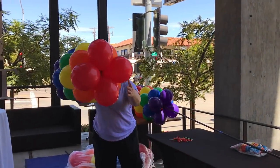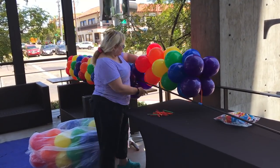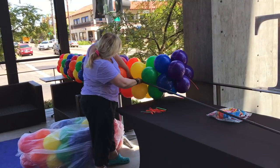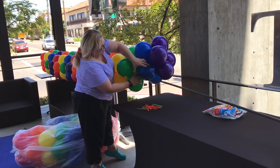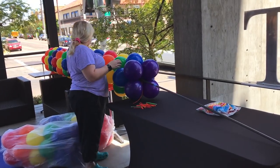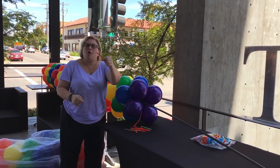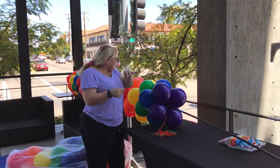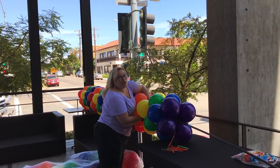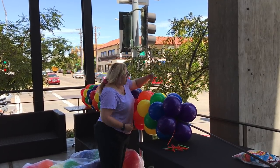What I'm doing is I'm just taking this piece of garland and I'm going to basically just put it onto the pole, just like this. And then I can either twist the balloons onto the pole, or I've got some little pieces of 260s that I'm just going to use to tie the line that the balloons are tethered to onto the pole.